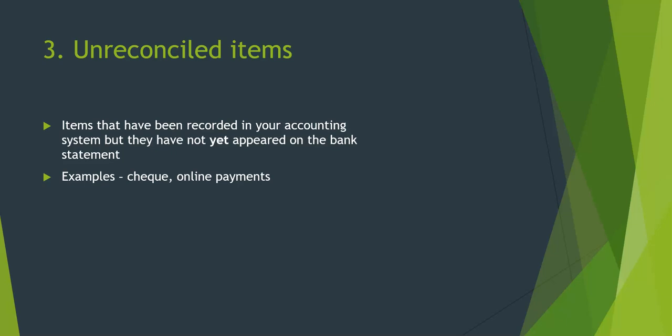For a start, chances are that quite a lot of parents will never cash that £3.95 cheque. The ones that do, it's not going to be a priority, it'll be something they perhaps get around to at some point, and it therefore means on your accounting system all of those cheques for £3.95 have been included. They have to be included. That's accounting rules. However, the bank knows nothing about them because they've not yet appeared. And so there will always be this kind of difference between what the bank knows and what is real.